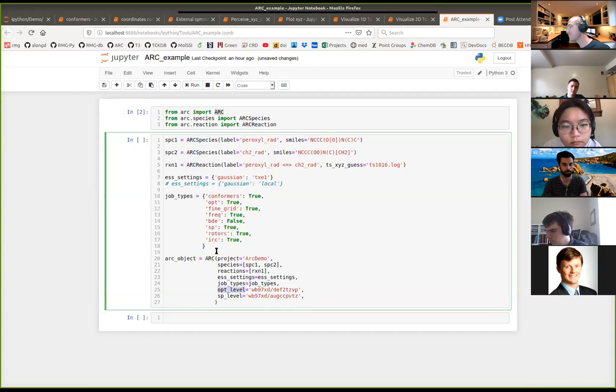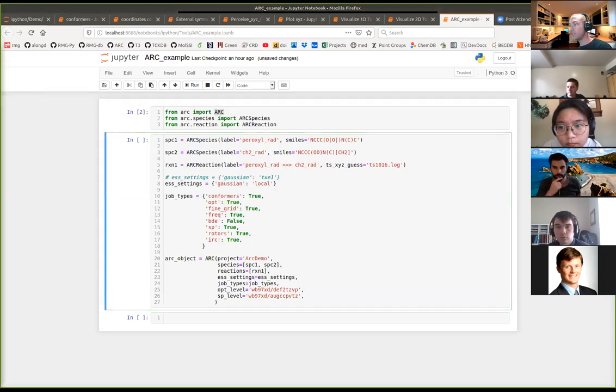IRC should also be the same as opt. And that's pretty much it. I think you're all set. And now we'll use a final trick. I'm not going to run it because the machine I'm currently on is not actually connected to that server. For a large job, I want to run it on the server. I want to have an Arc input file, but I'm not native in YAML. I can write it, but if I need to write a lot of stuff, it might get out of hand.